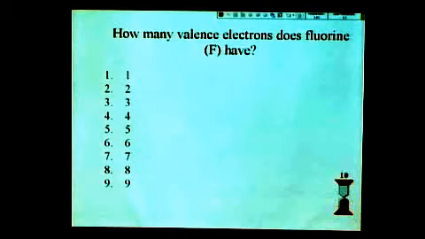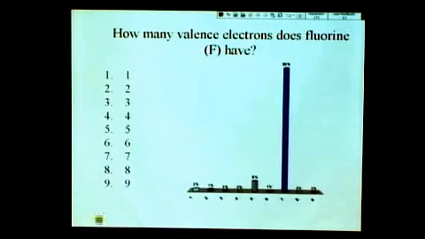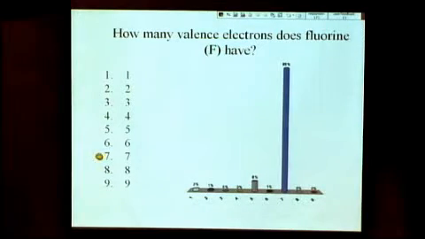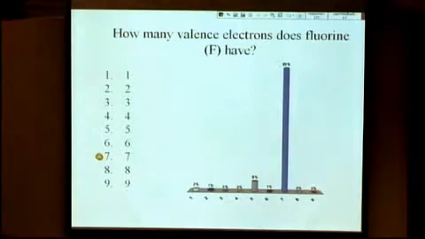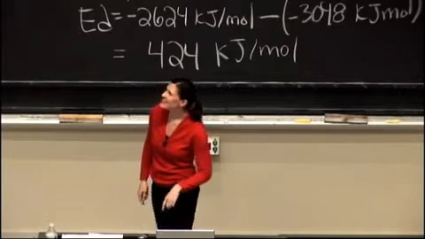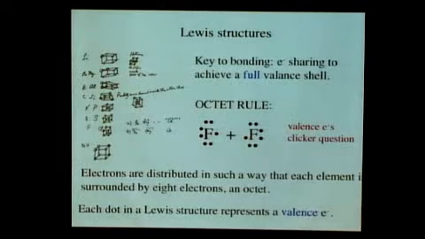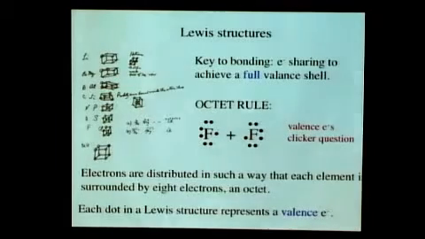So 10 seconds on this. This should be fast. Okay, great. Good job on the clicker questions today. So we have 7 valence electrons. So let's go back to the notes and let's fill these in. 7 electrons. Another way you could have known them was to look at Lewis's notes here, where if you look at this box carefully, you see there are 7 dots around the cube. So there are his 7 valence electrons.